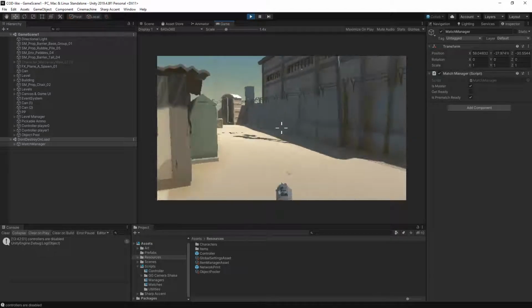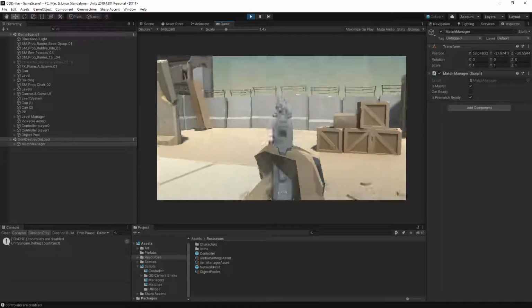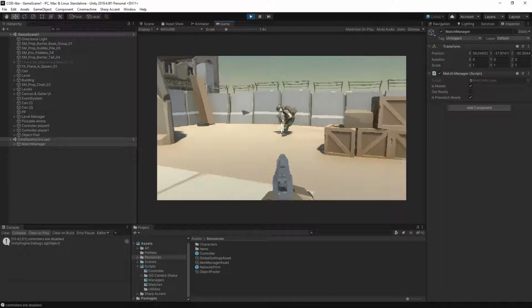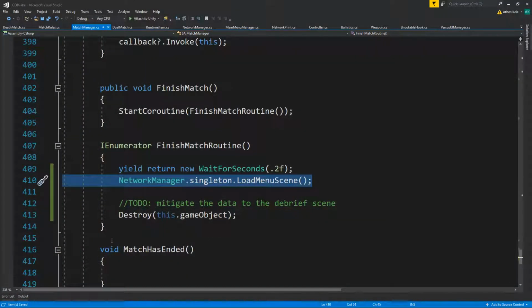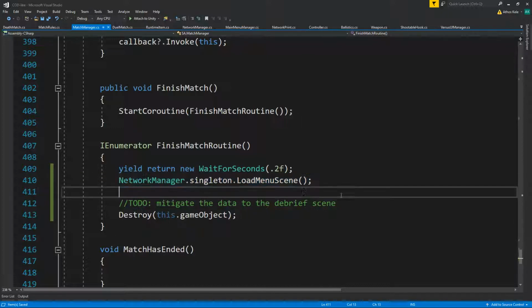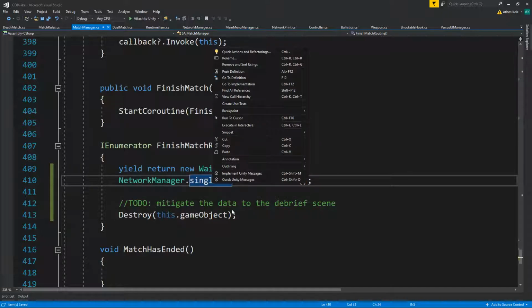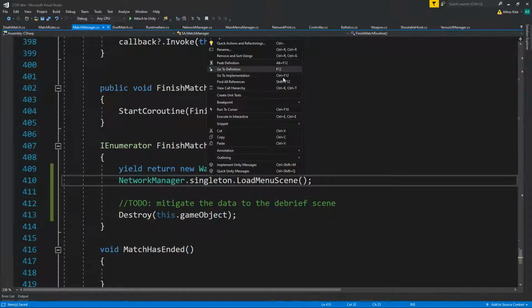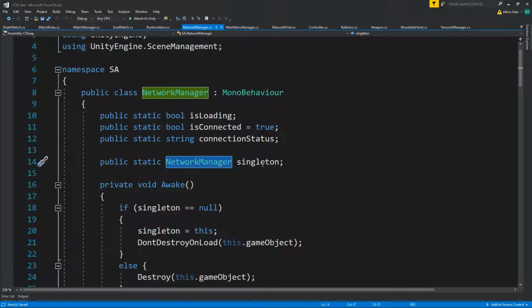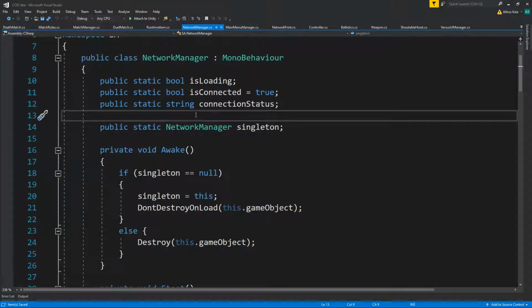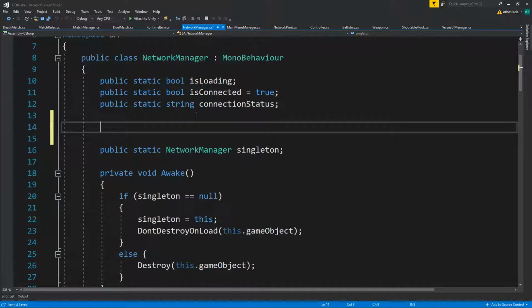And we should be able to see that we do not have it. Okay, so let's see what this error is. We're missing the network manager, because we start from the start scene. But this can easily be fixed.